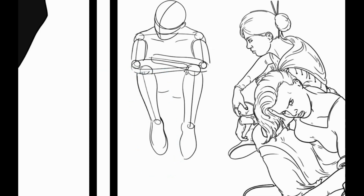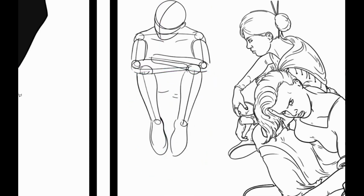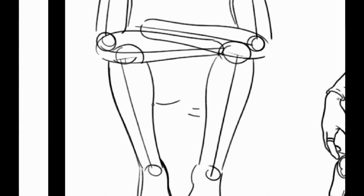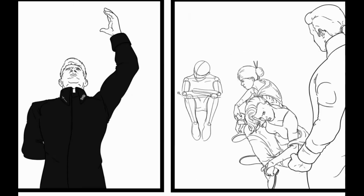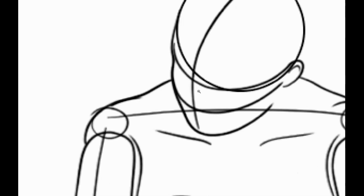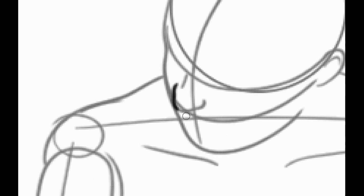I'm just slightly adjusting them at the moment because I felt like they would be more tucked in, instead of just being flat out. I wanted a bit more of a dynamic shape. Nothing too crazy, but the general idea is to never have anything be too boring. You always want an interesting position, even when it's a simple one.